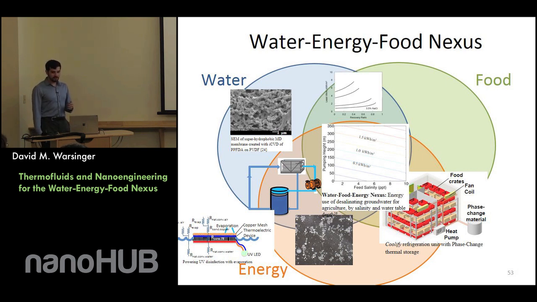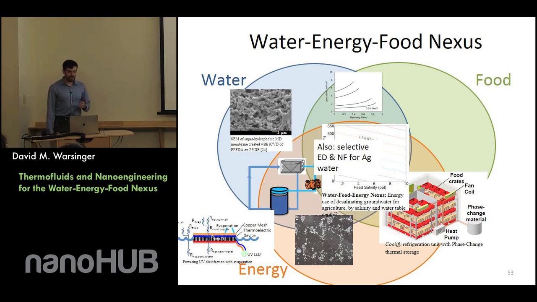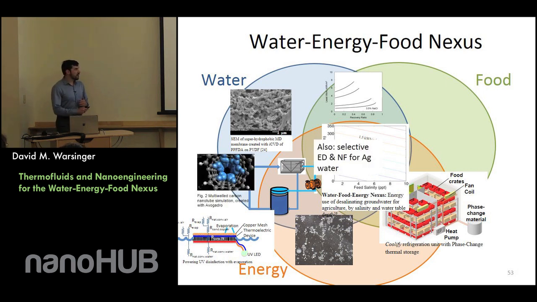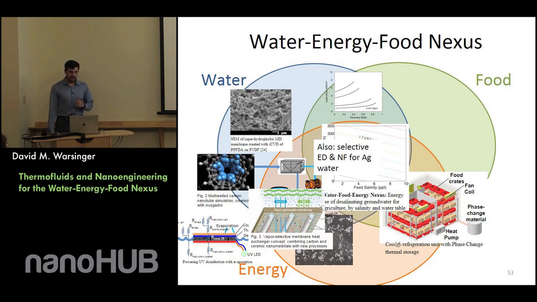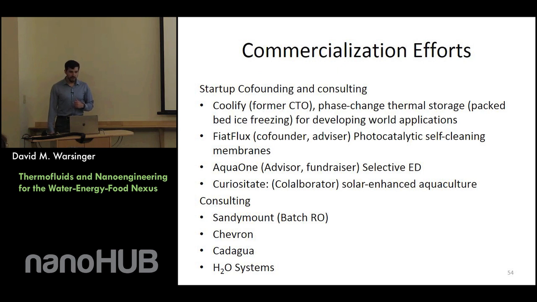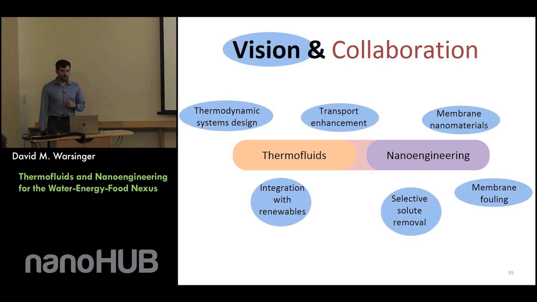Nanofiltration for food, graphene membrane type fabrication, and also carbon nanomaterials for enhancing sensors and membrane performance. And membranes for other applications such as HVAC applications. And doing some work on commercializing, not just all the science. And so with thermal energy, thermofluids and nanoengineering, there are different nexuses of thermodynamic system designs, transport enhancement, membrane nanomaterials, studying membrane fouling, having selective solute removal, and integration with renewables, which are all things I'm working on.